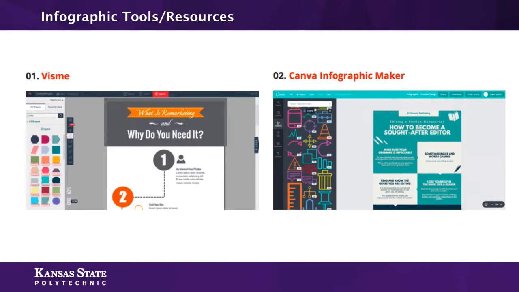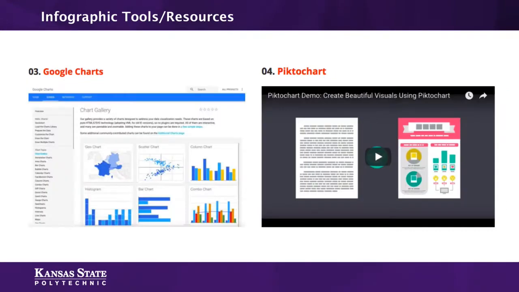The last part of the presentation here is just going over some resources that you can use. These are online resources. The first one is called Visme. You can just Google that. It's an online product with some basic design tools to help you create infographics, so you can do shapes and charts and text and stuff like that. The second one's called Canva, and it's a little more complex. I believe you do have to pay for that service, but it does have some more options that you can use. Again, these are all online, so you can just log into an account and create designs with them.